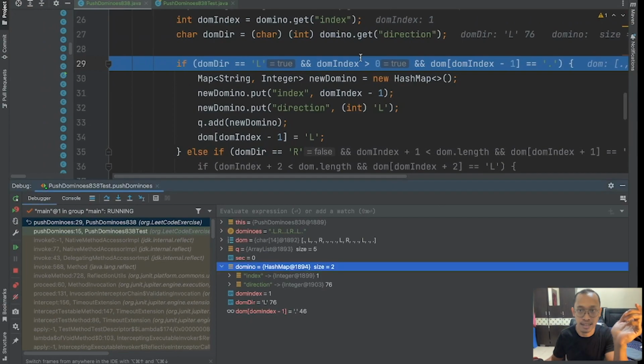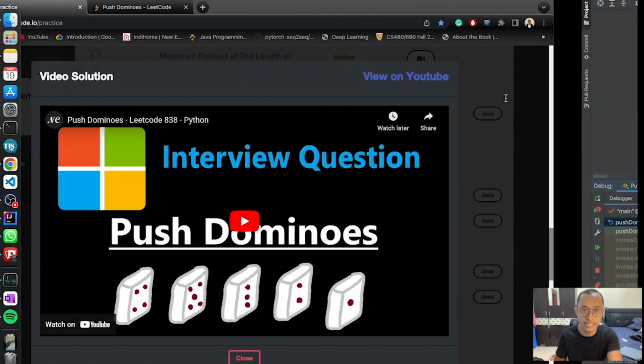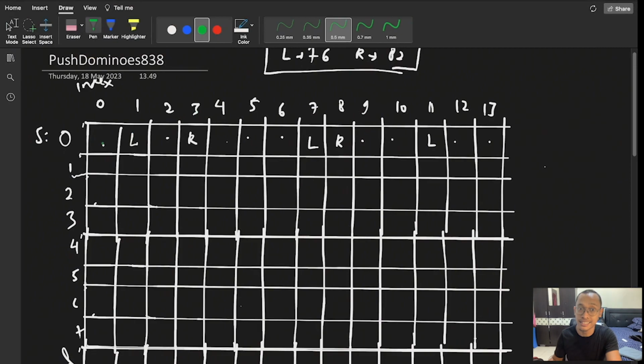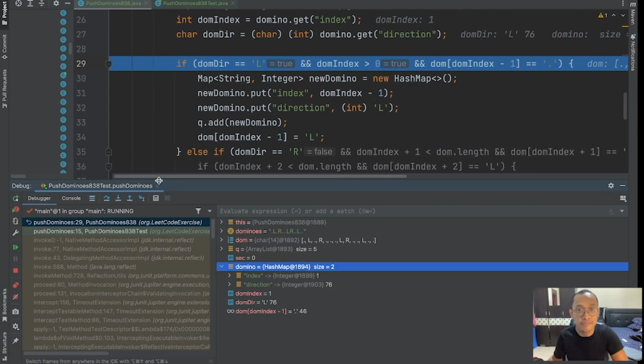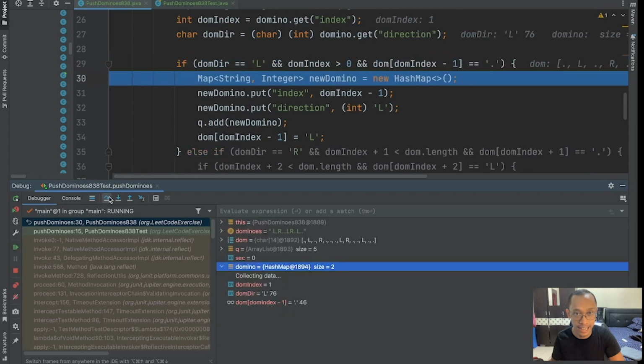That's why we have this line here. We make sure that to the left, index 1 minus 1 is 0, and at index 0 it is a dot. It is. So these conditions are true, and we can execute the next line, line 30.